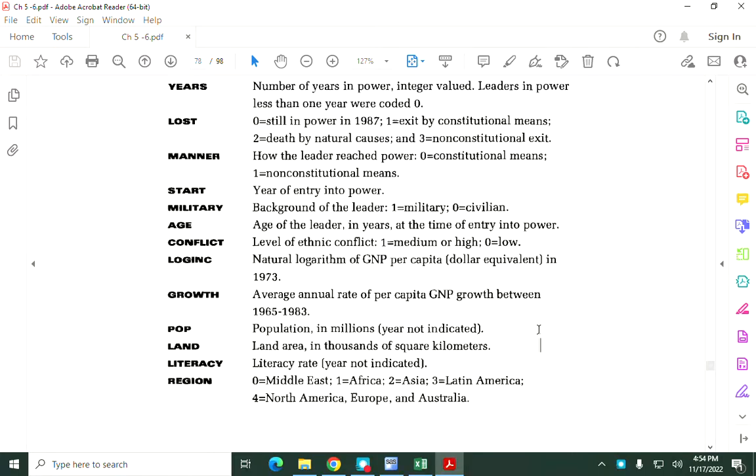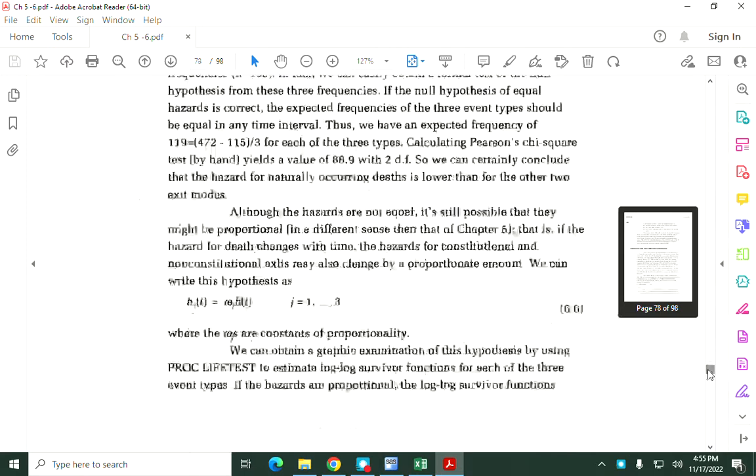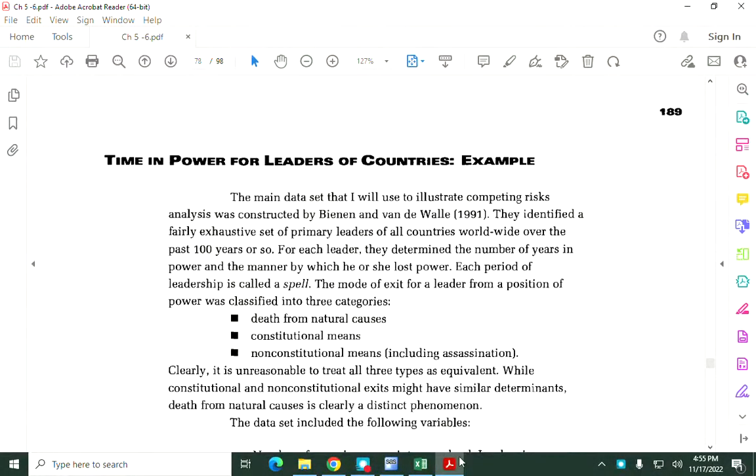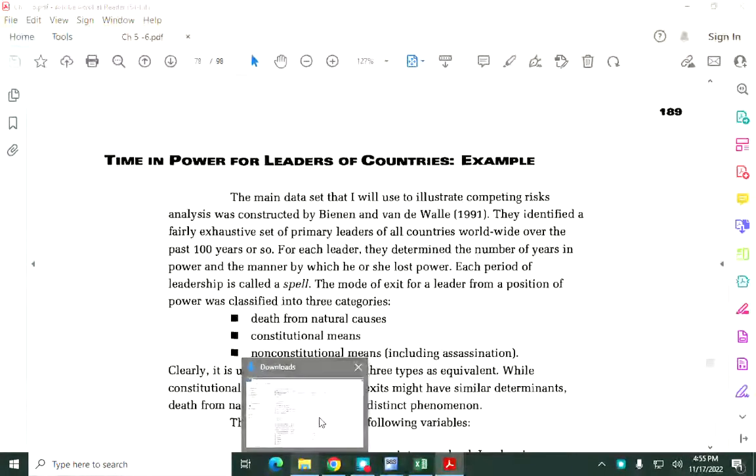Next, land, big land, small land, literacy, and Middle East, Africa, Asia, Latin America, and look at here, okay? Number 4 is North America, Europe, and Australia. Why did I put it that way? Oh, this is before the Berlin Wall. The study was done. At least those regions are pretty stable. Usually nothing happened, okay? All the troublesome spots are on the top, okay? So here is the storyline. So next will be how to do this, okay?